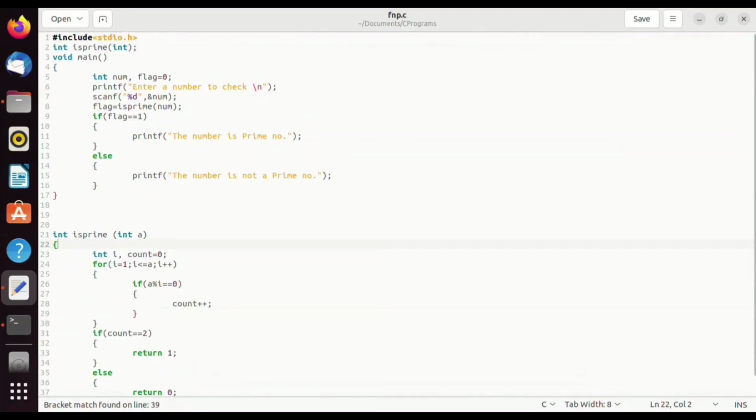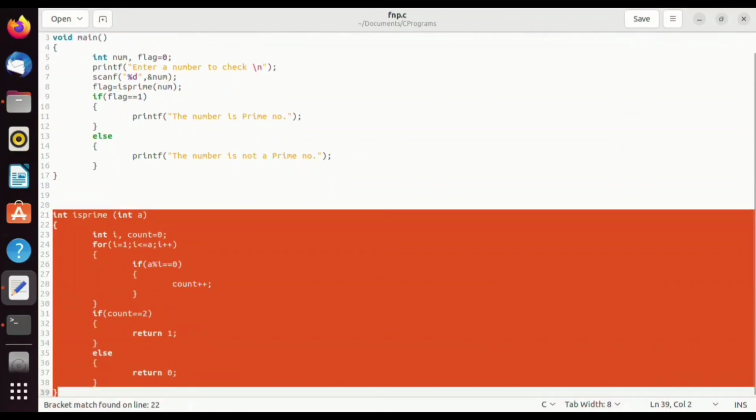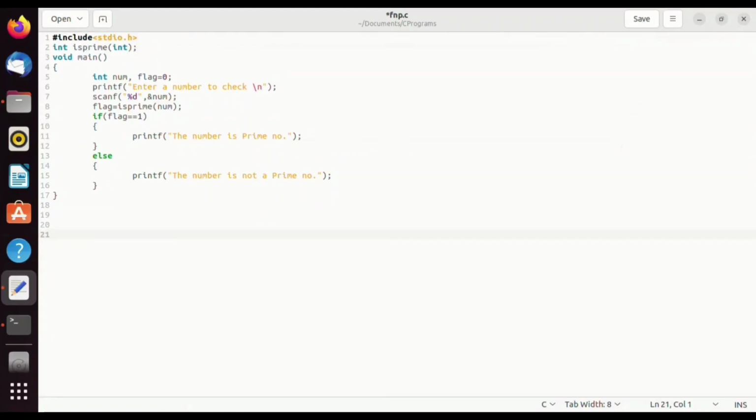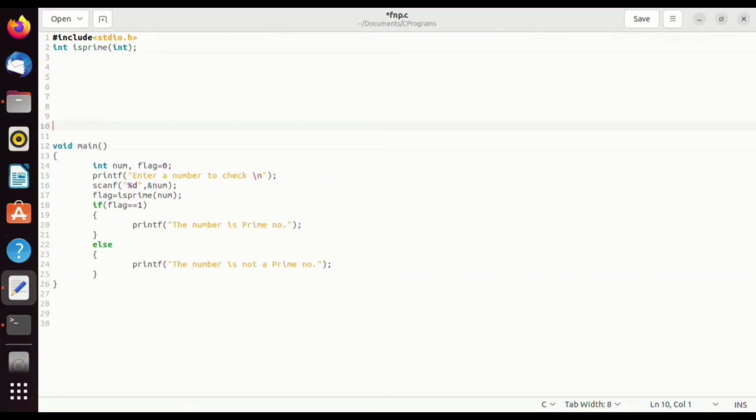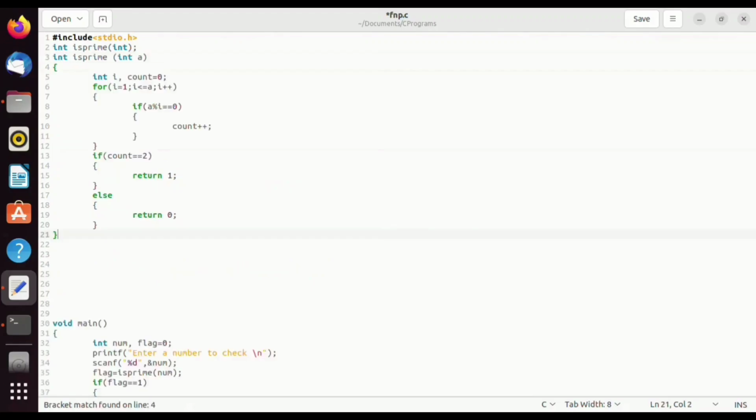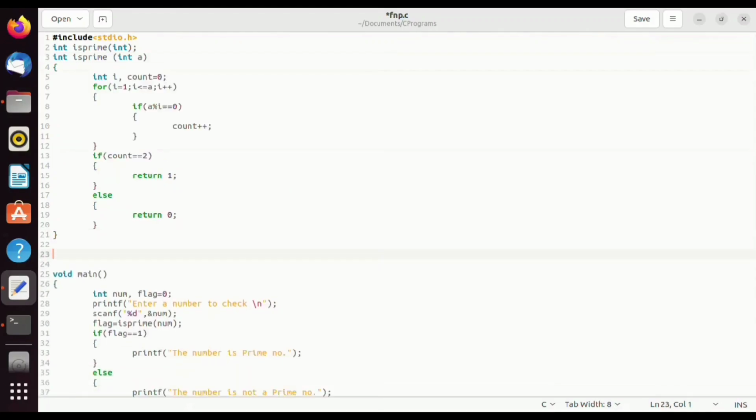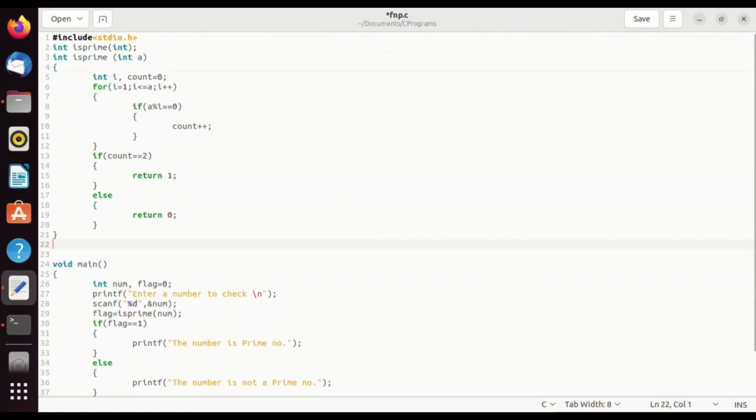Let's have a look at it also, so there is no confusion. Control X and move the main function down, and you can paste the user defined function above it. But remember, when you are declaring a function, it has to be global. That means this should not be inside the main function.